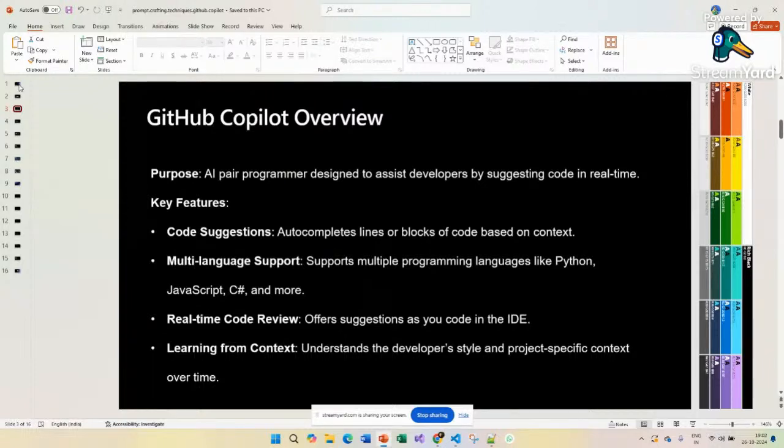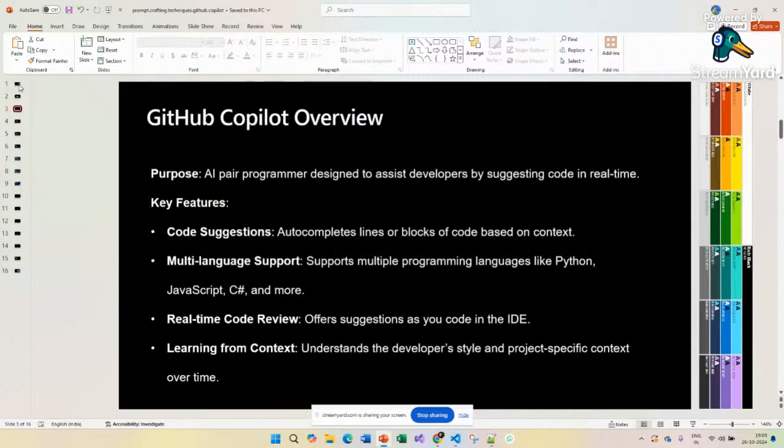It offers suggestions as we code in the IDE. We can integrate Copilot with our Visual Studio Code or Visual Studio. It will automatically give suggestions and also understand our developer style and project-specific context over time. When we use Copilot, maybe in the initial stage we are not getting correct, accurate answers.